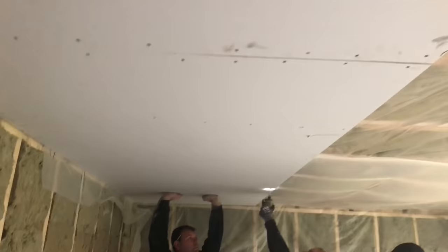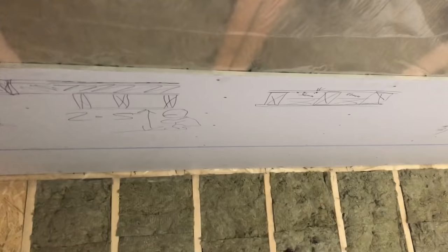What Adam's going to do as well, he's going to mark up his lights, ping a line on there and cut his lights out. We're going to cut them out as we go along so that if we've made a mess of it we can rectify it straight away. So you can see the roof there.